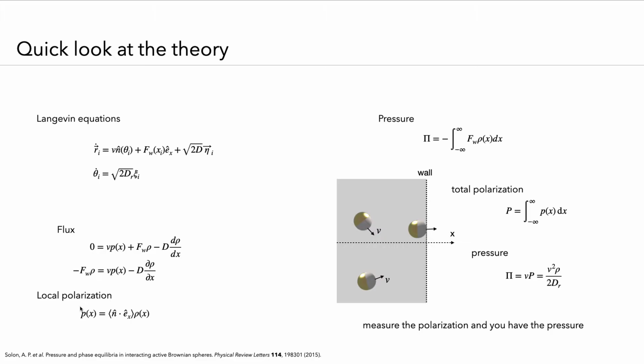So the local polarization is nothing else than the local excess in particle orientations, either towards or away from the wall if you are in one dimension. If you just project everything onto this x-axis, you just measure the orientation of the particle with respect to the normal to that wall, which is the unit vector in the x direction. And this is just the cosine of the angle theta i here. The triangular brackets just denote that you average over a time trace, or you average over an ensemble in that case, right? And that kind of quantity is then multiplied by the density, and there you get the polarization.